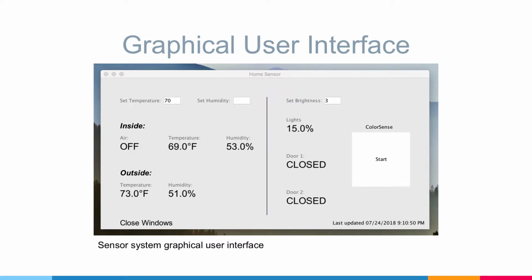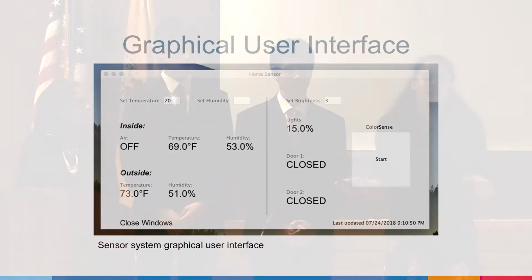Our graphical user interface was really designed to be as user-friendly as possible and to highlight the most important aspects of the home. So whether things are on or off, what's open and closed, and not to really throw anything too extra in it, to keep it aesthetically pleasing, user-friendly, and to make people want to use it and make their homes more energy efficient, because it's nice that it saves energy, but people also like cool stuff. So, yeah.